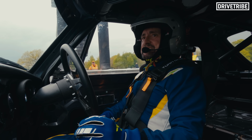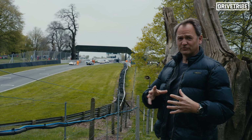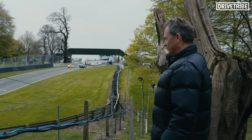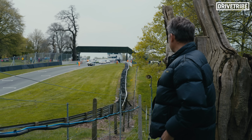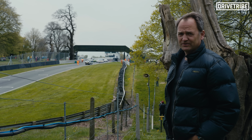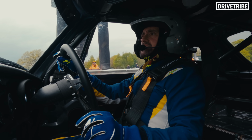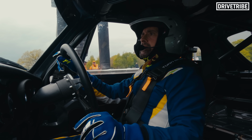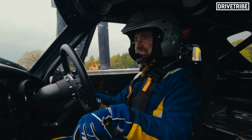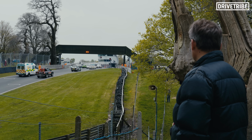Right, I am on the starting grid. Oh my God, we're three abreast. They've really packed them in. I thought they were going to run them all two by two the way they used to, so they would come right the way back here, but they've decided to absolutely stack the grid. So the first corner is going to be a proper log jam. At some point soon, when the red light comes off, all hell is going to be let loose. Five seconds, red lights.